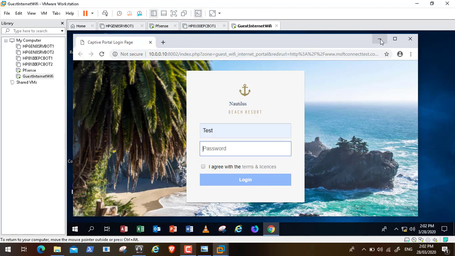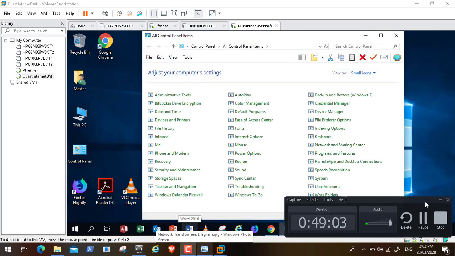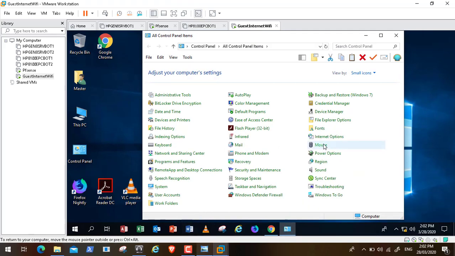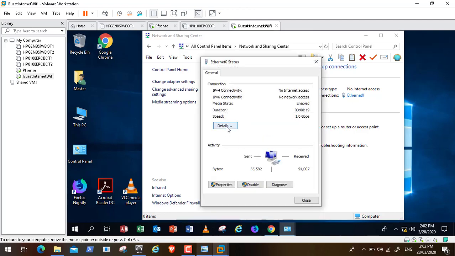As we can see here, I can show you all the IP address. Here is the network and sharing, details.